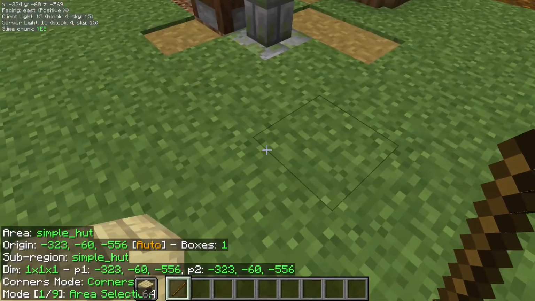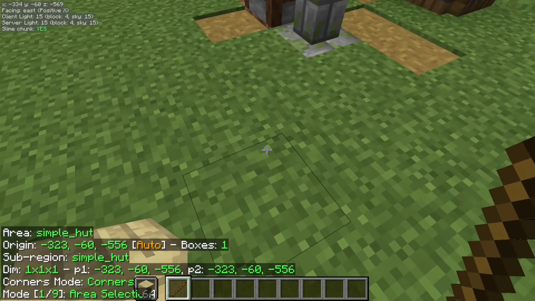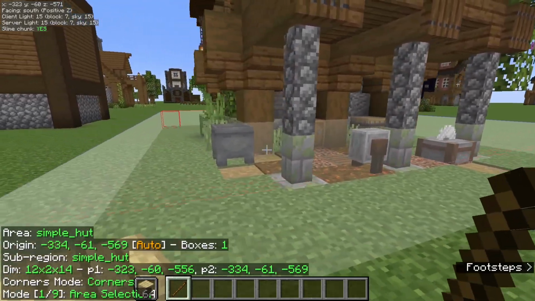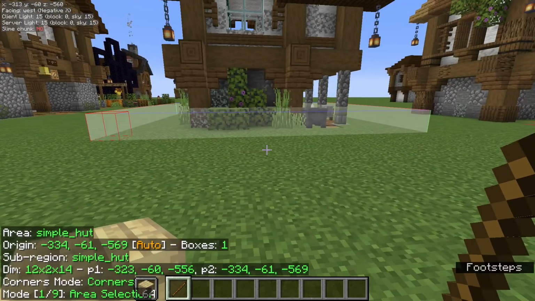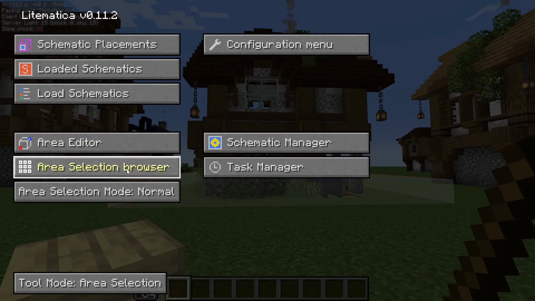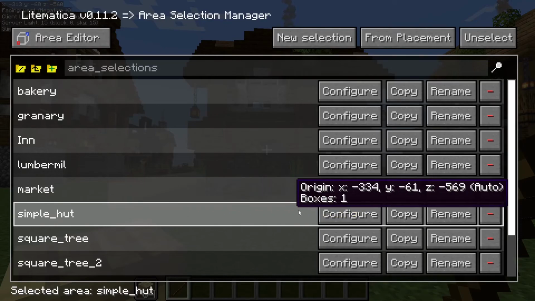Let's pick a stick, that is the default tool for Litematica, and right click this block. So right now we got a single layer of the build selected. Now let's go to the Litematica menu, area selection browser. Let's configure our simple hut.